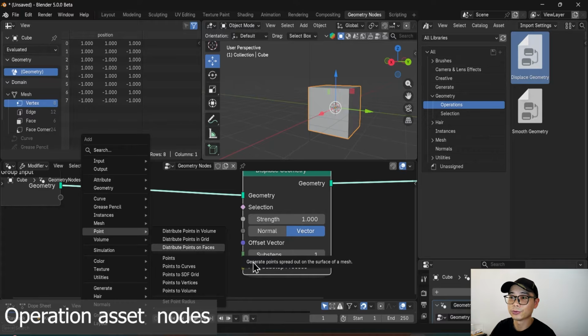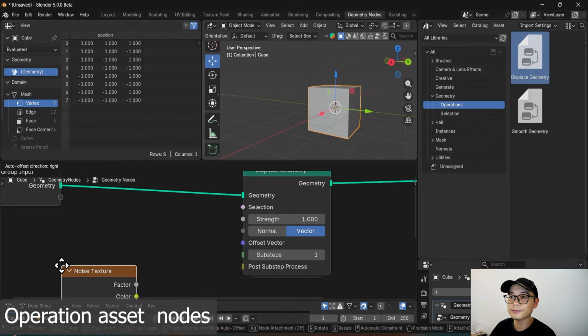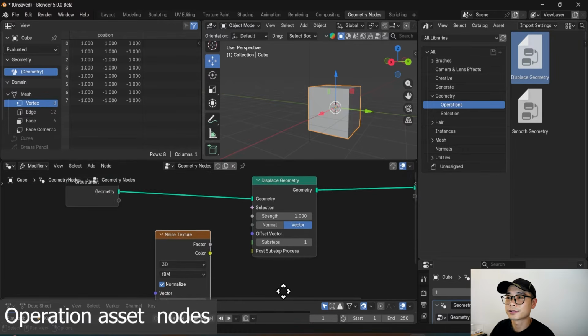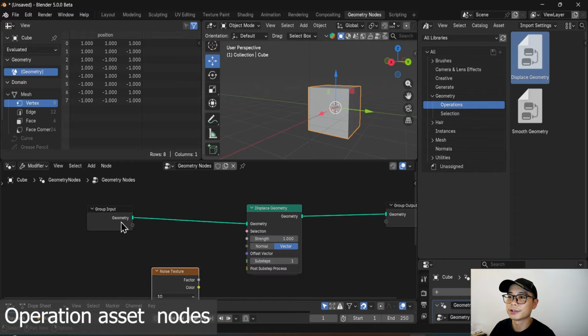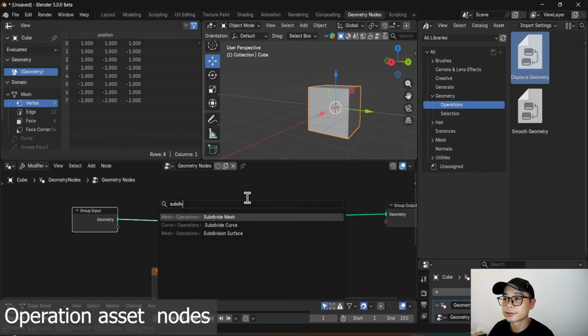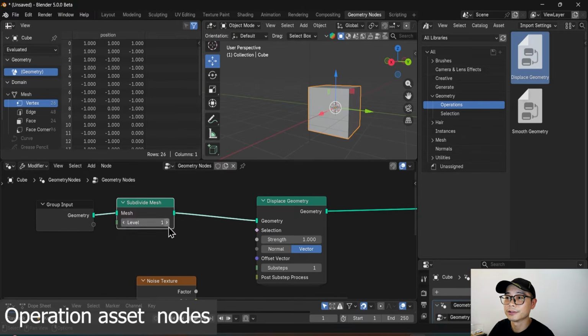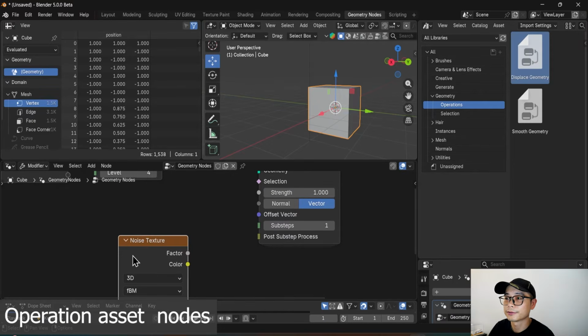So here let's try noise. Okay, let's try noise. Noise texture. So it's offset vector, and I think it needs more subdivision. So here subdivide mesh. Here let's try 4. And connect.